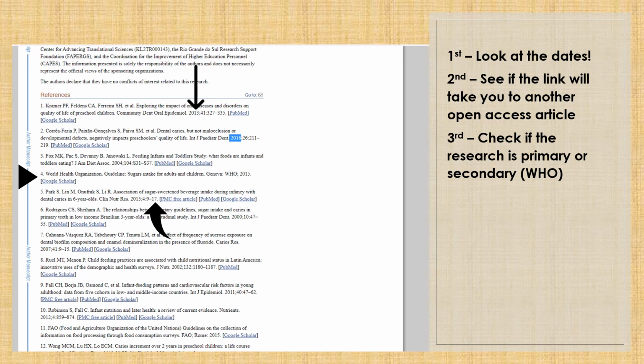It's going to give you a lot of the information that you need. What I also really like about a references list is it shows you how long those articles are. So that very top one, you can see it says 2013. It says 41, which is the volume of the journal, and then it says 327 to 335. So that tells me that that article is 8 pages long. So maybe I don't feel like reading 8 pages, right? Maybe I just feel like reading 211 to 219, right? That's only 8 pages, or yeah, 8 pages.